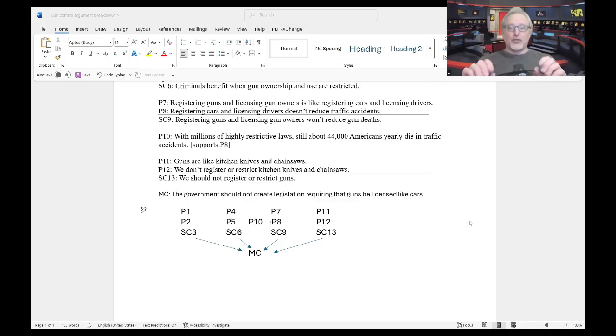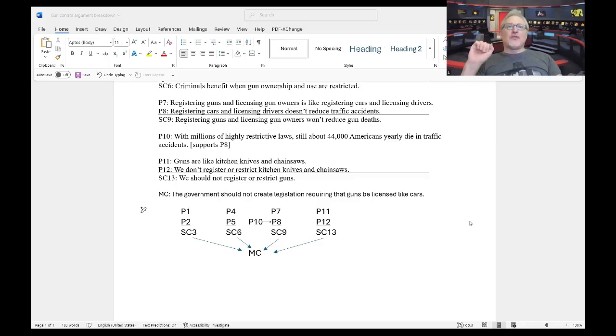Analyzing arguments is both figuring out how they work and evaluating them, which means determining how good they are at supporting their conclusions. Or you could think of it as determining whether you should be persuaded by the argument or not. So, I'm going to talk about how to evaluate arguments generally for a little bit, and then we're going to return to this example and practice those techniques. And as usual, I bet you will get more out of the example than out of me explaining how to evaluate arguments in the abstract.